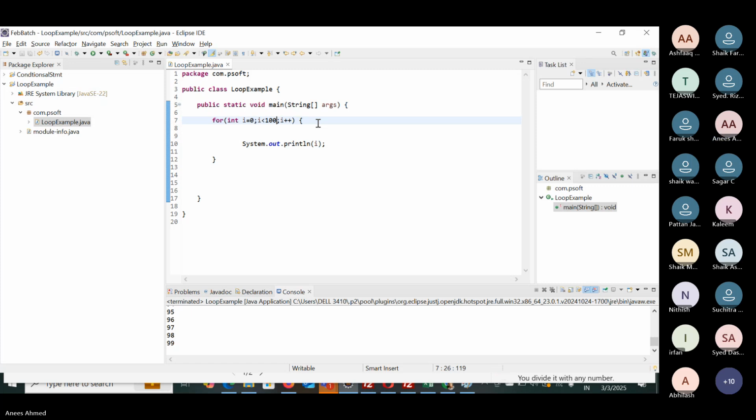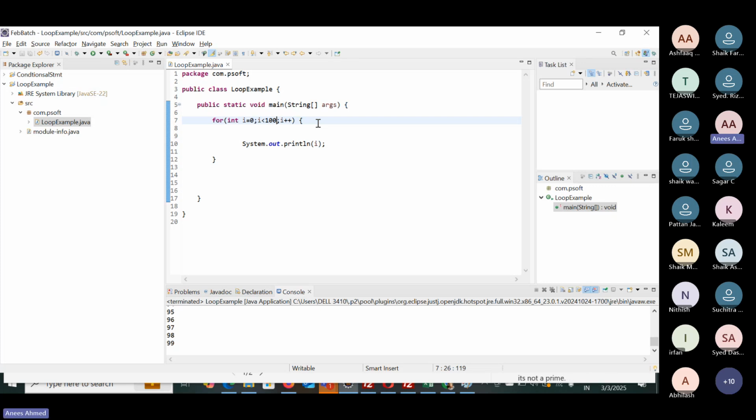Only 1 and the number itself, 3. No other division. For example, 5, you cannot divide. 7. 9 will be divided by 3, so it's not a prime number. 9 is not a prime, but 7 is a prime number. So if I give 7, you need to print that it's a prime number. If I give 9, you need to print it's not a prime.